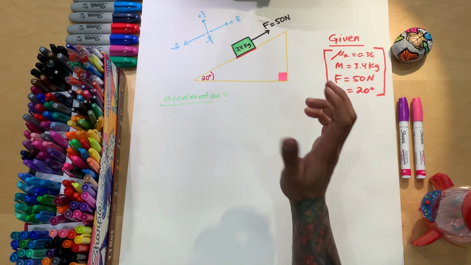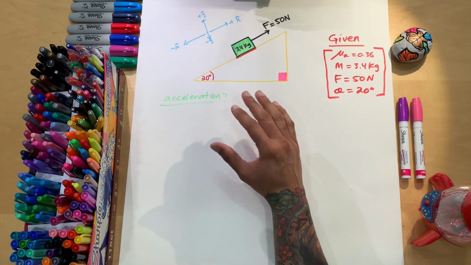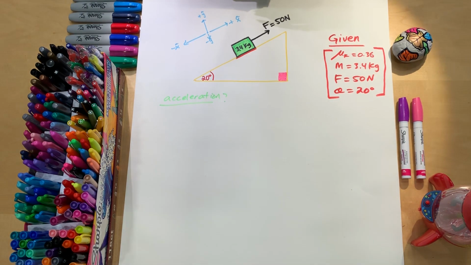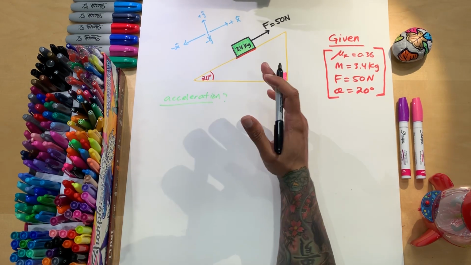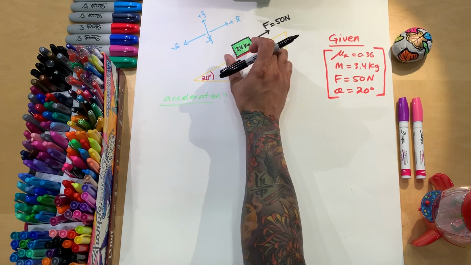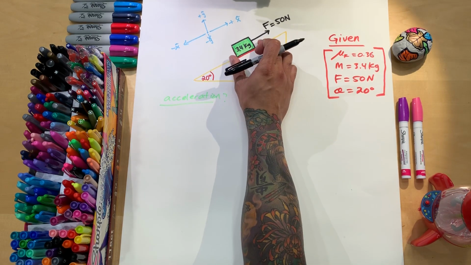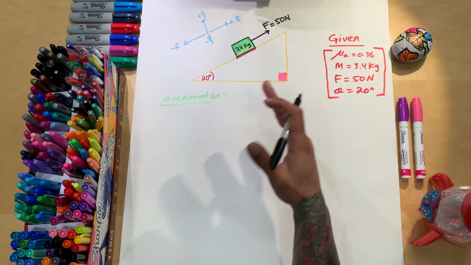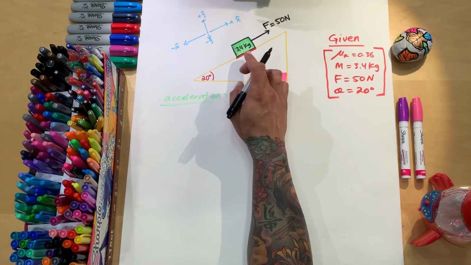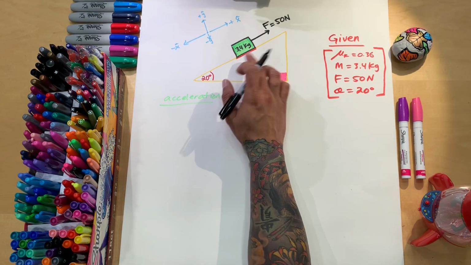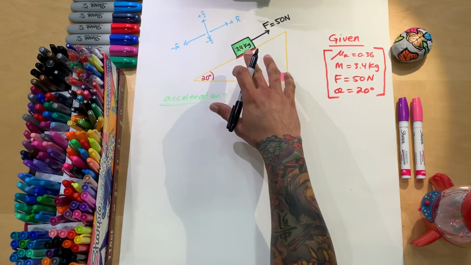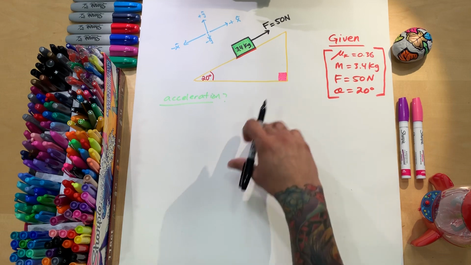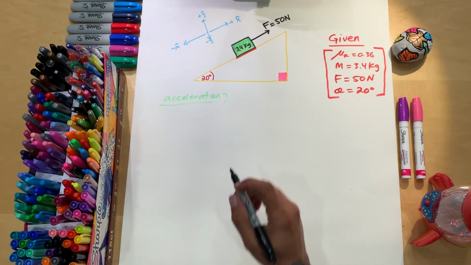Now let's do the components. I have another video showing this part in more detail. I'm going to try to be detailed, but I'm trying to be a little quicker for these. We're going to break this box into different components. So basically we're going to show the free body diagram of this situation here. I think I'm just going to do it right on the drawing. Usually I'll put a box here and do it, but I think it'll be more beneficial to show you here.